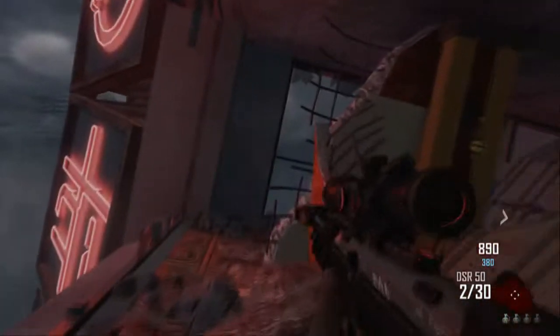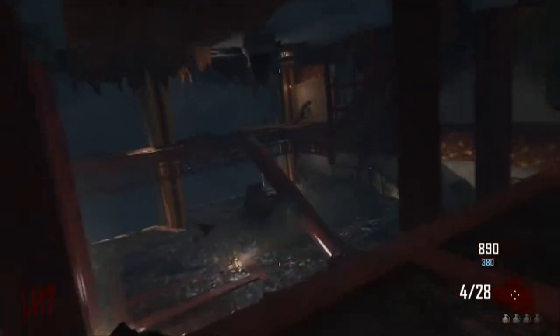What's harder about this map is that you have to wait for elevators and stuff, so if you leave this room and go over to the power plant building, you're gonna have to work your way all the way back up to the roof. I don't know where I am right now.